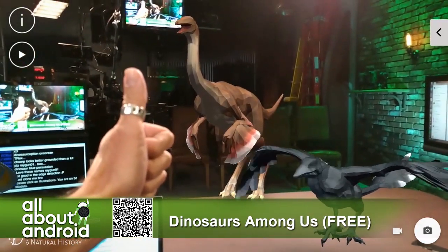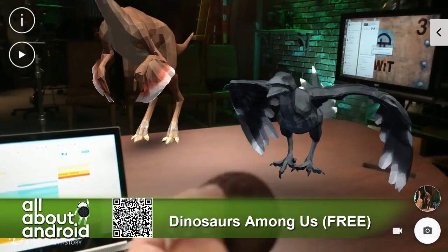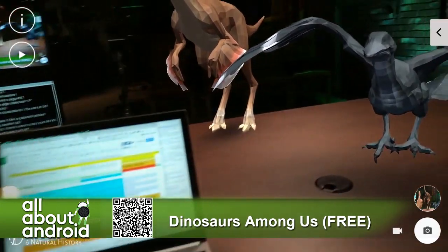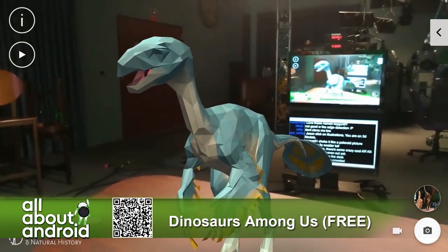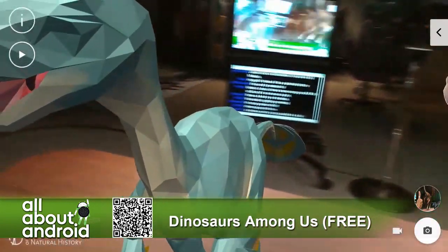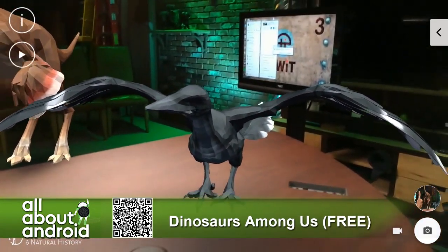I can go ahead and get a picture with it. If you do anything, do they interact? Like, I tried to feed it the Oreo — was that because you held the cookie up close to it? It seems like it's reacting to you being closer to it. Eat it! There we go, it ate a bite! So that's pretty cool. This is Dinosaurs Among Us — it's an example of the positional capability of Tango, how it anchors itself to the table. I can go entirely around it and see all aspects, get up close, go far, and it keeps that scaling. You can record video, take selfies with them, all that kind of stuff. As you would do in the dinosaur age, you would take selfies with them.